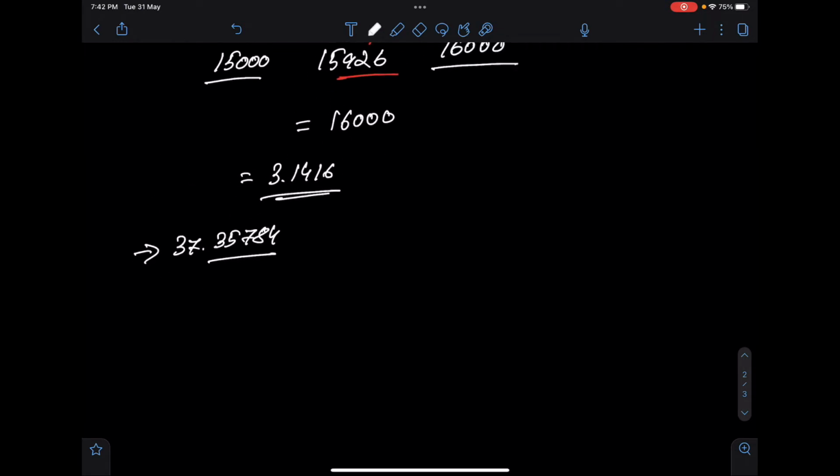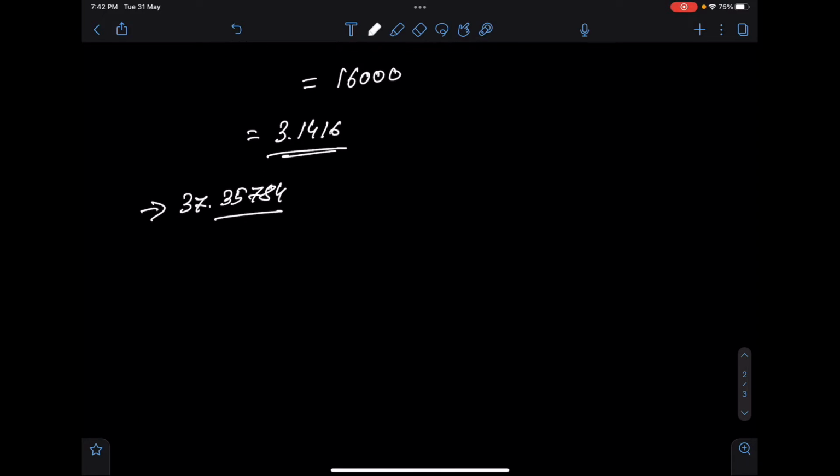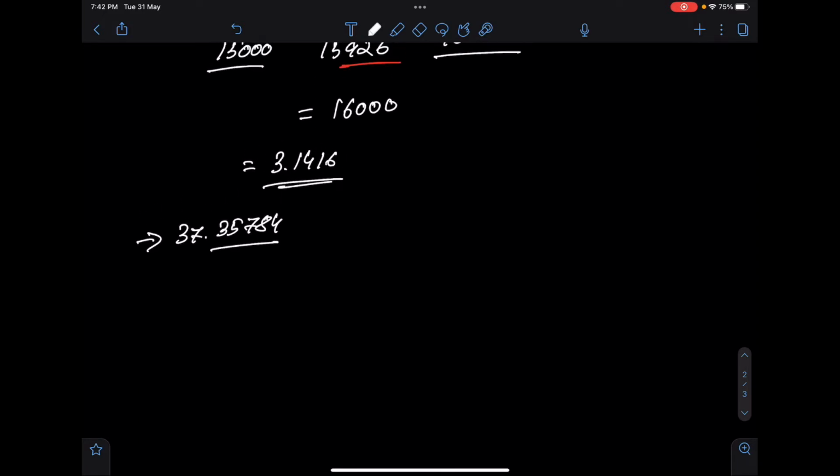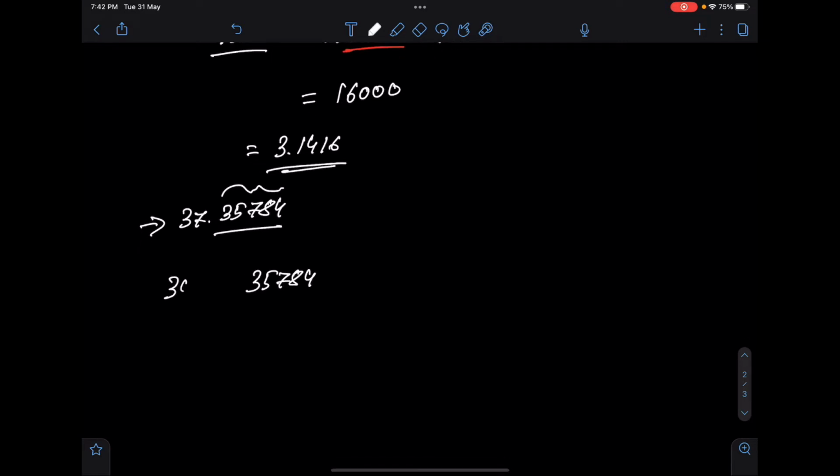We'll scale it down to 4 digits. Okay, so let's just write it over here, 35784. Both sides will be 35770. 4 digit means, as we already know, only the last digit will be 0. That means 35770 and 35780. Check it out.